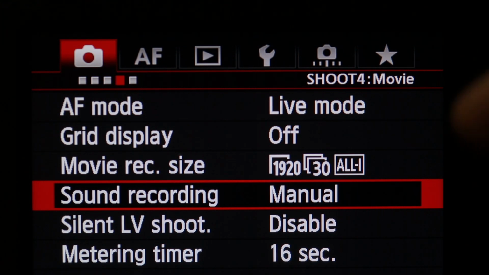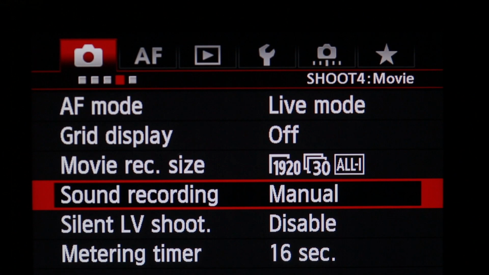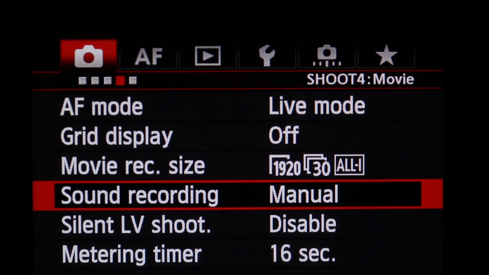So the last thing you should know is when shooting video on a DSLR, note that you only have about 20 minutes before it will automatically shut off. A lot of cameras that are DSLRs, not video cameras, automatically shut off around 20 or 30 minutes, somewhere around there, depending on the camera. So don't just press the button and leave, because it will shut off after a while. All you have to do is hit start again and it will start recording again, but it does have that issue. So if you ever plan on recording something longer than 20 minutes, make sure you're around to hit start again, because it's going to shut itself off.